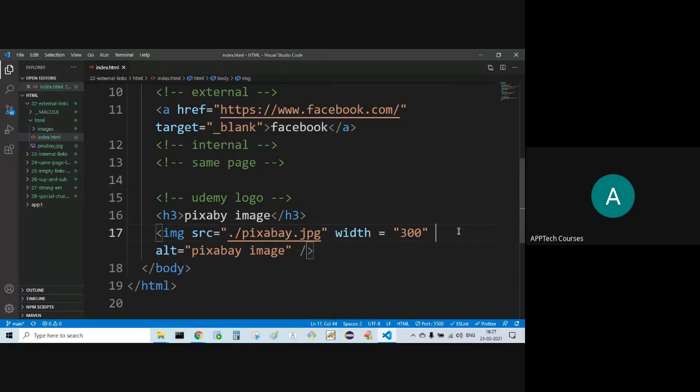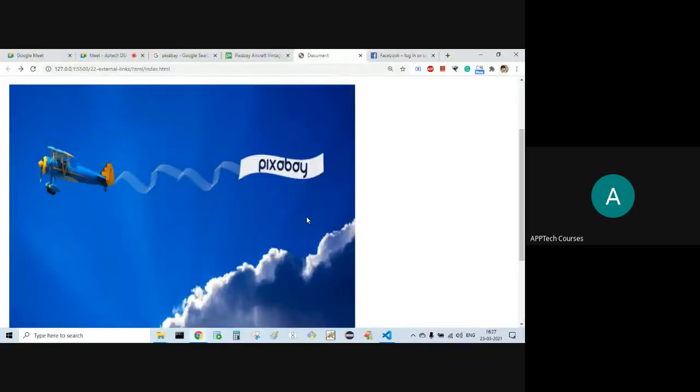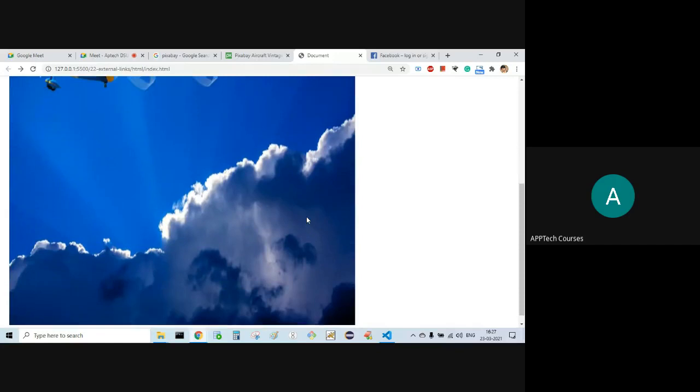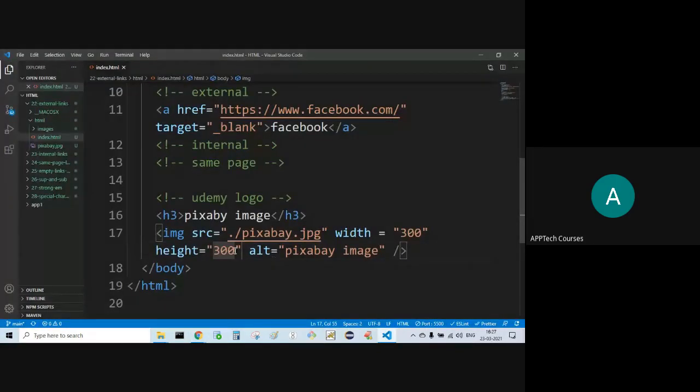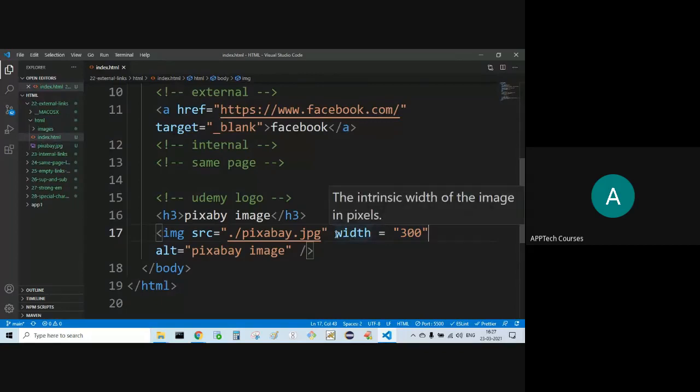Still, if you want, you can give the height, something like 300. Height will adjust, sorry, here we are giving the height explicitly. Otherwise it is going to adjust to the width.